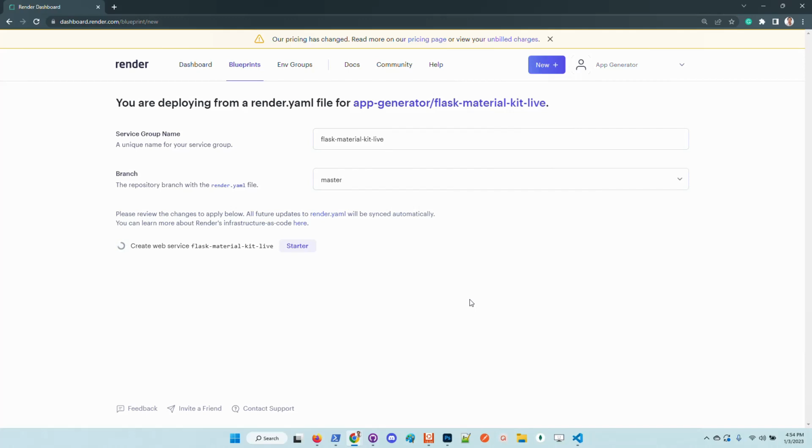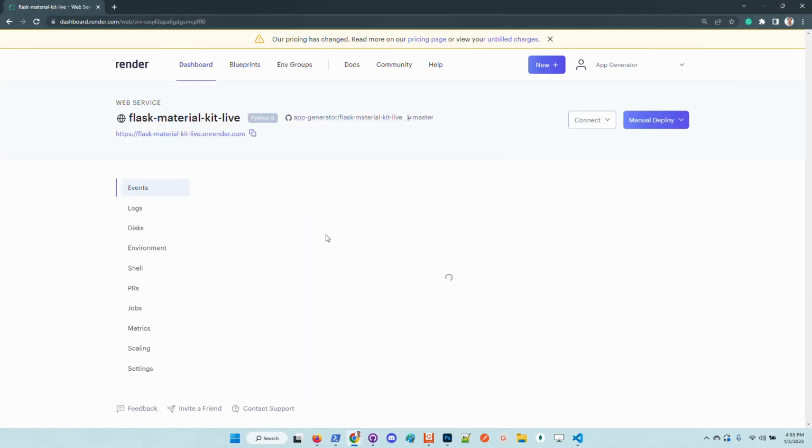Basically, this is the setup in order to go live with the product. Once the Render platform accepts our request, we can check out the deployment completion logs, and in less than 2 minutes the product should be up and running, and we should be able to access the product in the browser.